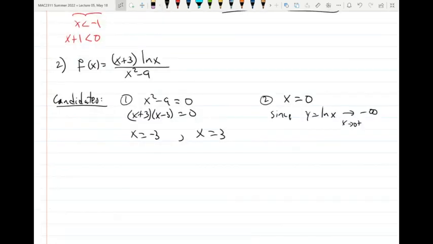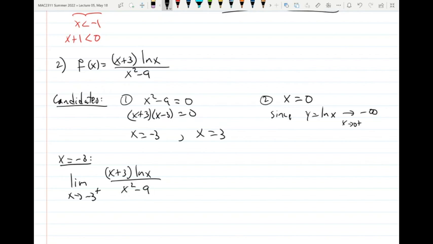Okay, so to actually verify this, let's do one by one. So let's see, negative 3. So we should be computing the limit as x approaches negative 3 from one of the sides. Again, it doesn't matter, so I'm just gonna pick the right. Now, if you need to compute this limit, what's the first thing that you do when you compute limits? Okay, you plug in. So, okay, I just realized something. We should not even be worrying about negative 3. Why?